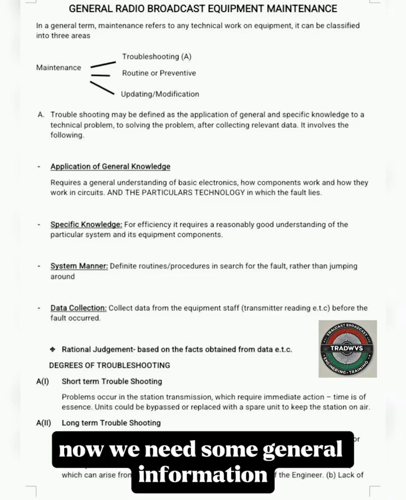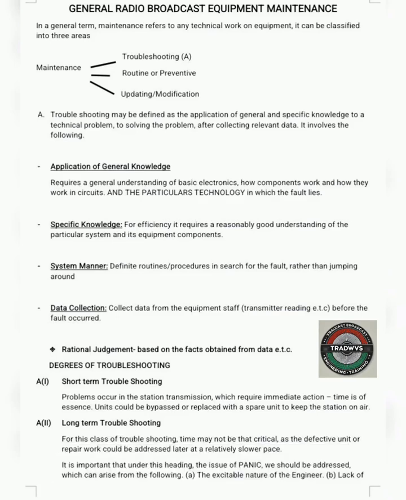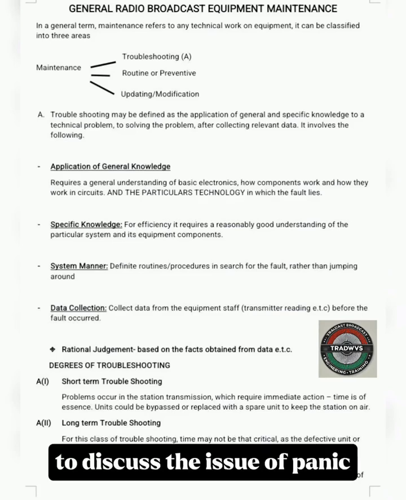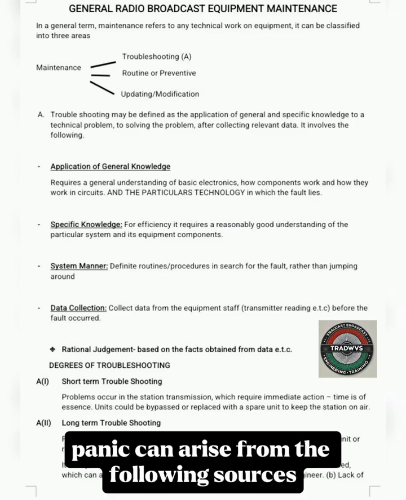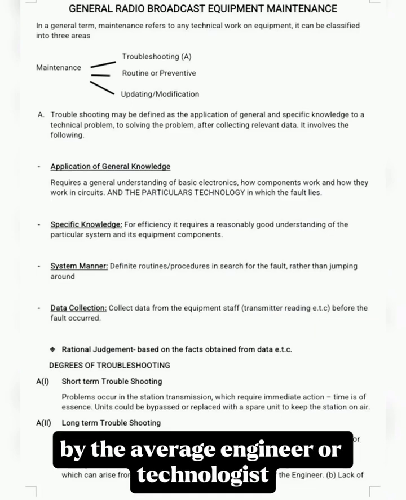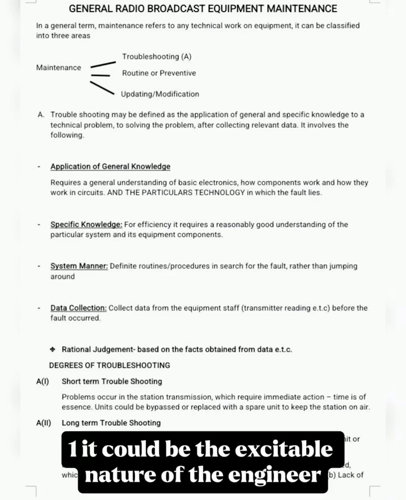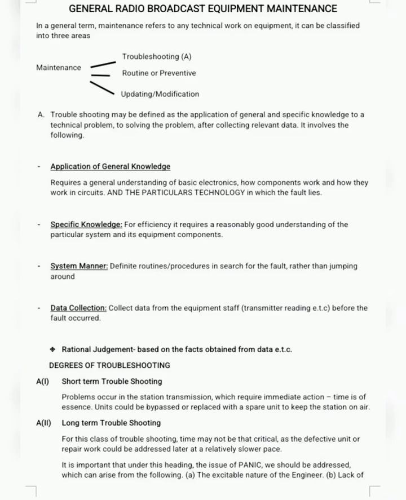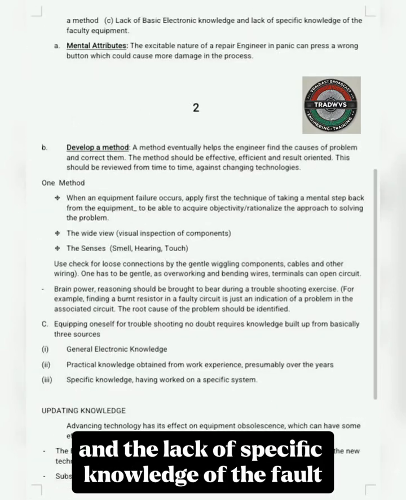Now, we need some general information as regards troubleshooting. It's important under this heading to discuss the issue of panic. Panic can arise from the following sources. That is, the panic exercised by the average engineer or technologist handling the repair. 1. It could be the excitable nature of the engineer. 2. It could be lack of a method. 3. It could be lack of basic electronics knowledge and lack of specific knowledge of the faulty equipment.